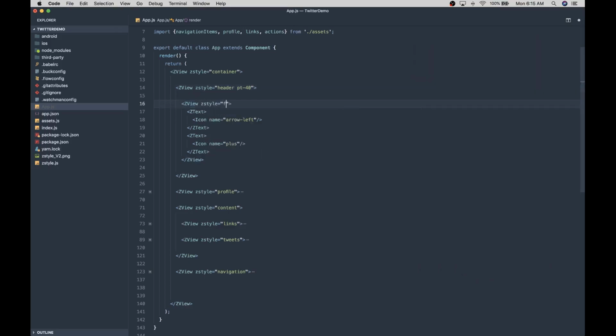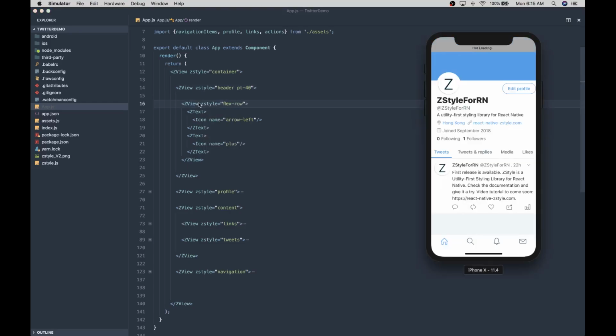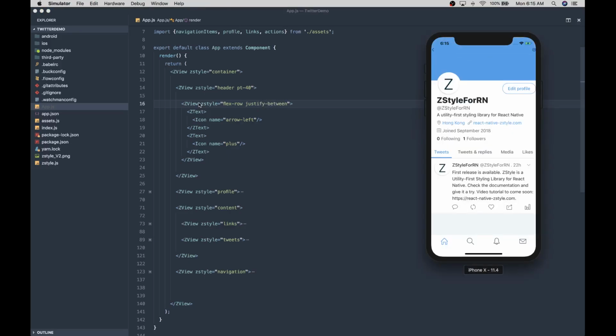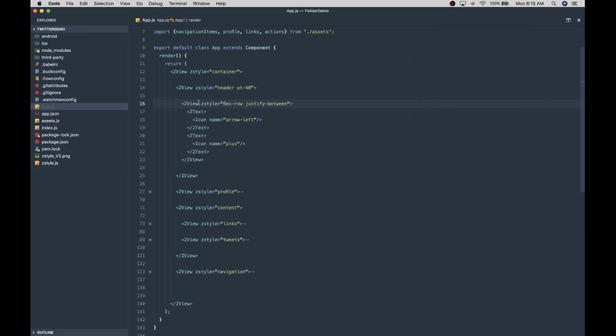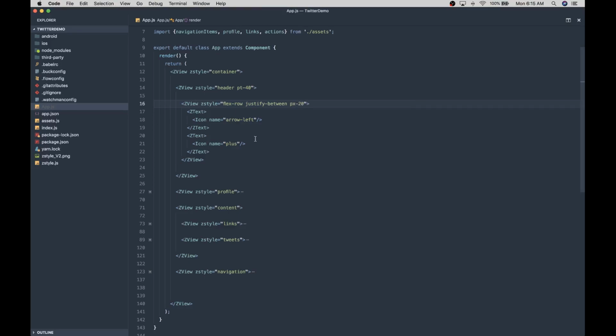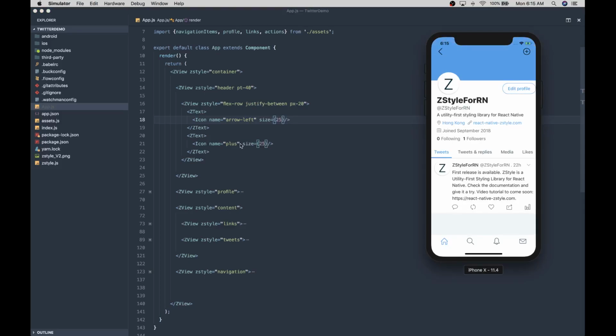Style flex row, justify between, and the padding X of 20. Okay. Size of 25, I believe, should be fine.